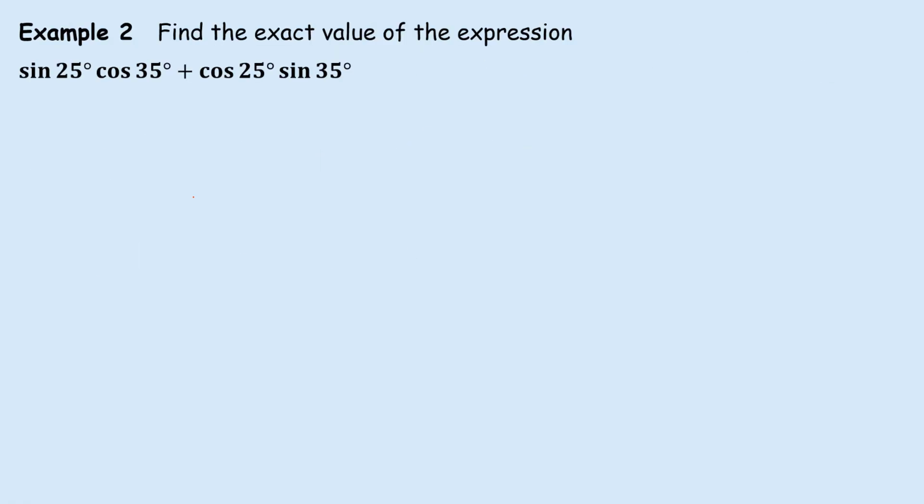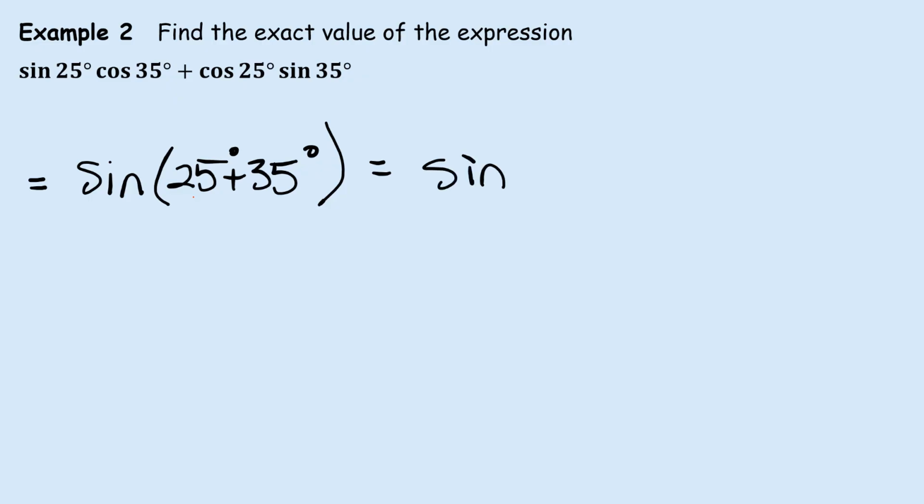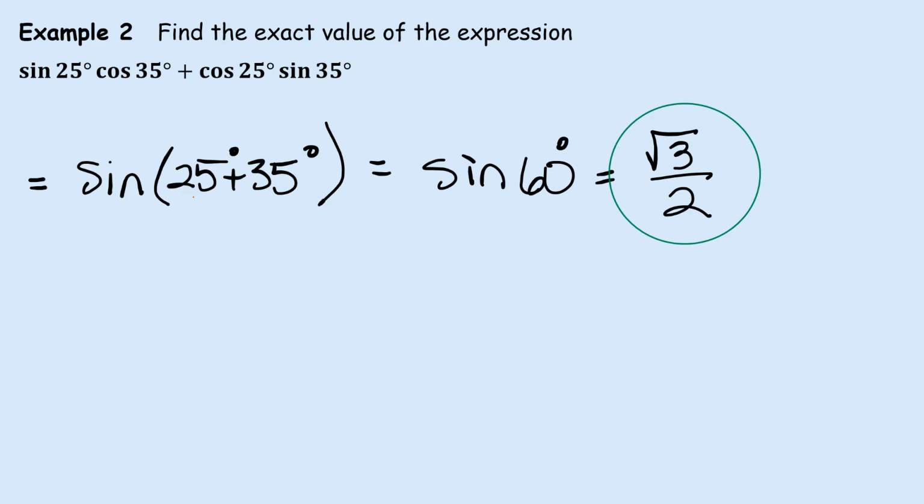All right, find the exact value of this expression. For this one, you're going backwards. It's got sine, cosine, cosine, sine. It's got plus. It's the sum formula for sine. So that means that this is just sine of the quantity 25 plus 35. It's just the right side of the formula, and the left side would be sine 25 plus 35. So this equals sine 25 plus 35, that quantity, which is just sine 60, which we know is square root of 3 over 2. Okay, so there are a lot of things to memorize in this chapter.